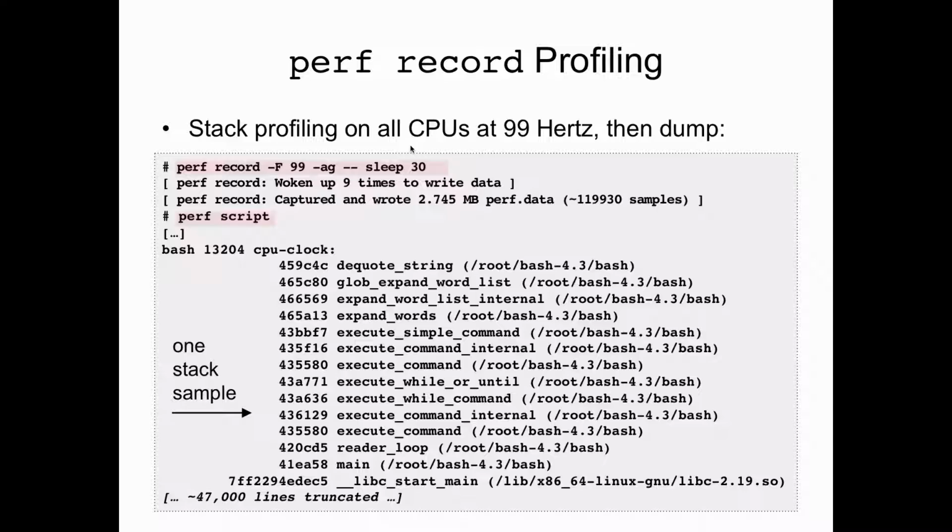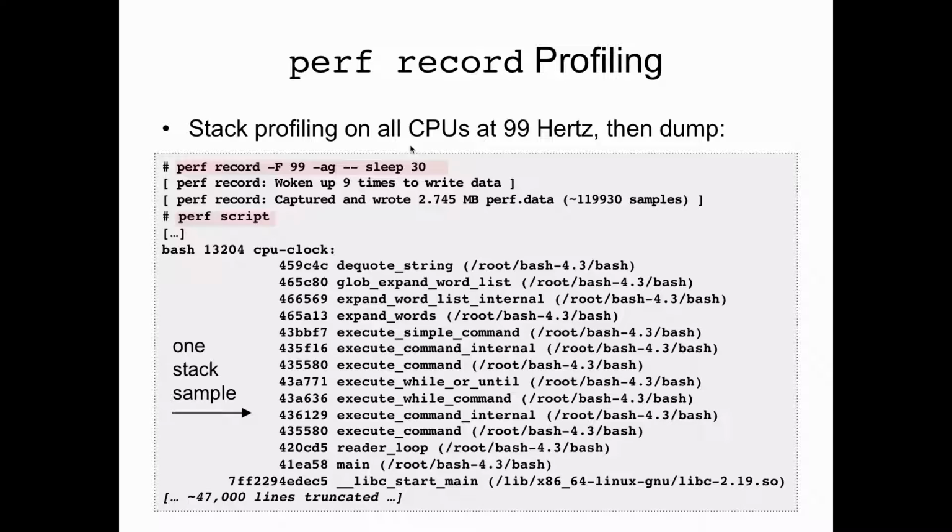It's pretty easy to use the command line. Here's a typical invocation. Perf record, the frequency is 99 Hertz, and it will do that on all CPUs, is what -a is for. And -g means capture call graphs, where it'll walk the stack trace, for 30 seconds. Sounds like a lot of samples, and it is, but the way it's sampling them has been optimized. It's really fast. Yes? What's with the 99?